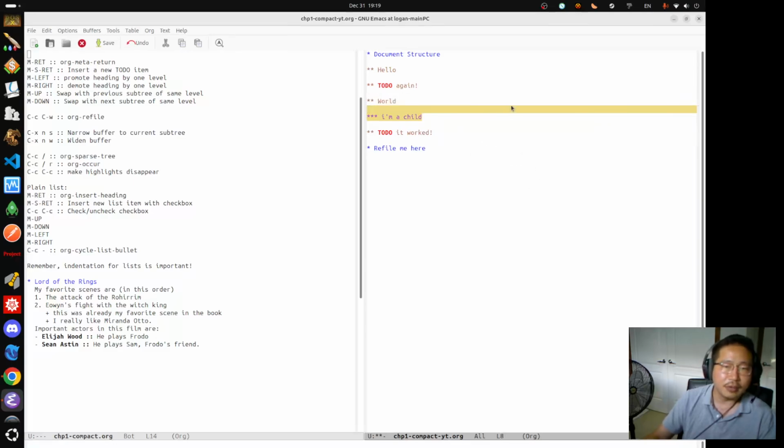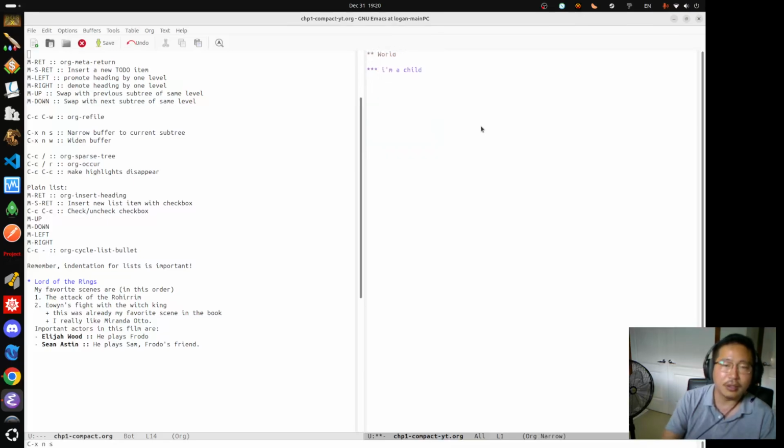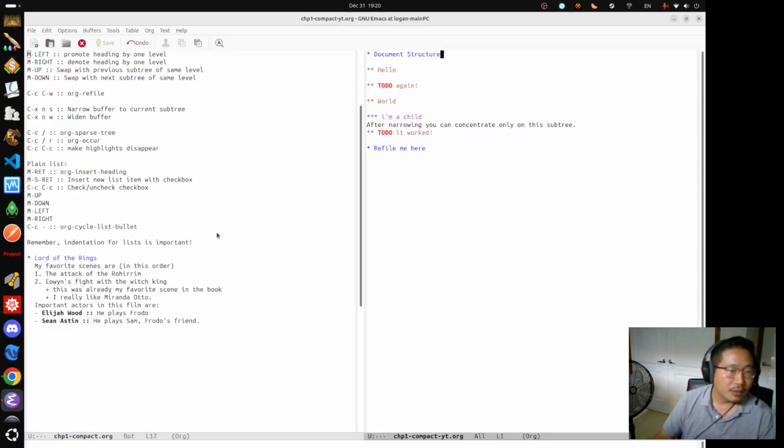Alright, so I put my pointer here and do Control X and S. See? After narrowing, you can concentrate only on this subtree. If you wanna go back to your normal view, you do widen buffer with Control X and W, and we're back. Okay, that's a useful feature.